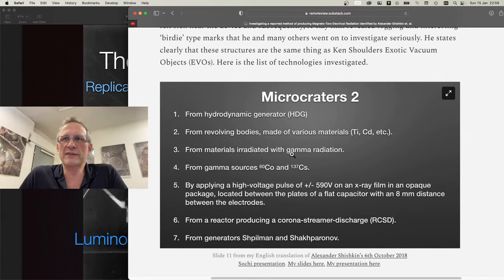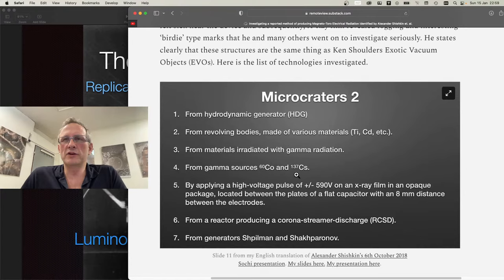So then the assumption was that if it comes from gamma radiation, then gamma sources like cesium-137 and cobalt should be able to produce these things. And sure enough, they did. And this is interesting because radioactive sources were used in the PAP device originally to create what these are, which are charge clusters, which are in the nascent form and the small form, effectively static electricity. And I will be translating other papers from Shishkin that talk about the accidents at Chernobyl and the accidents at Fukushima and an accident at a nuclear waste site in Russia. I might have translated that already, but if I haven't, it's coming up.